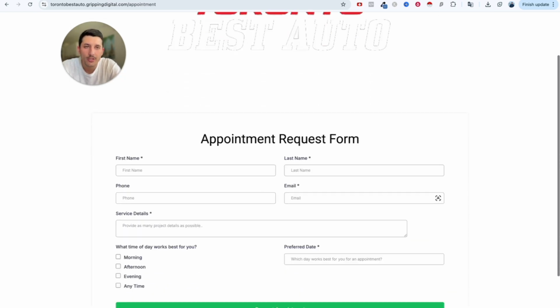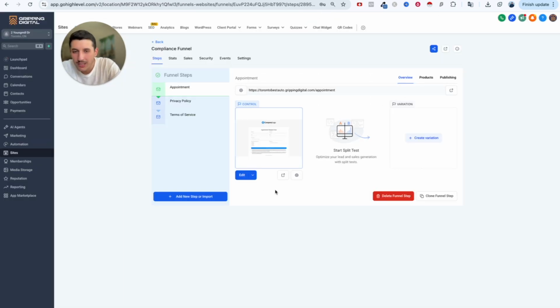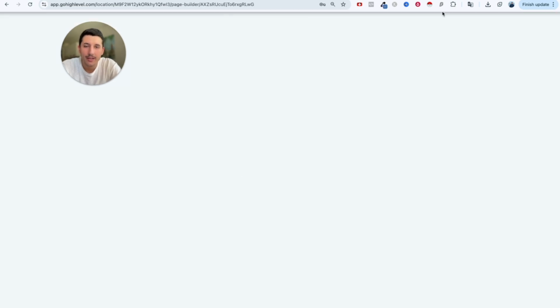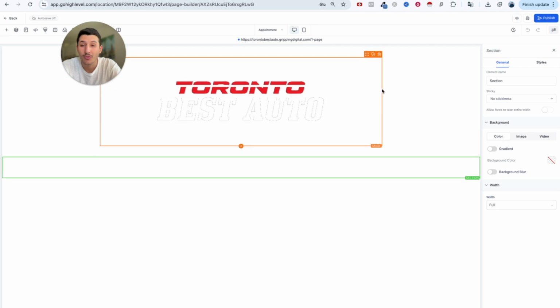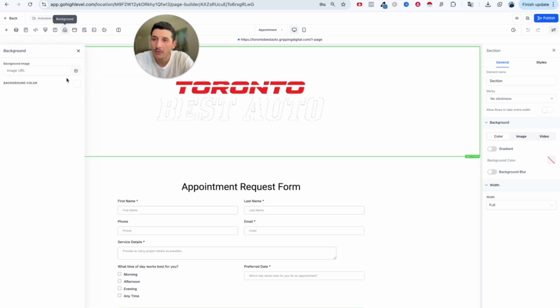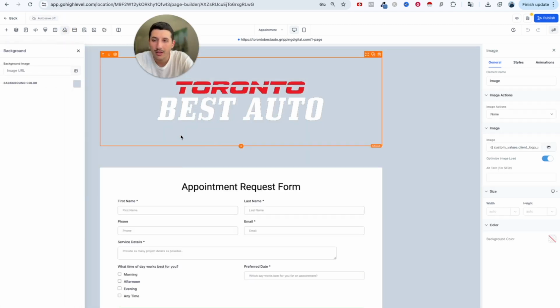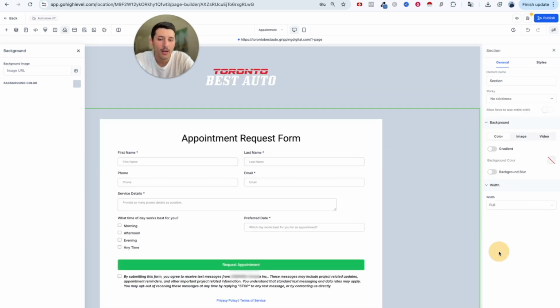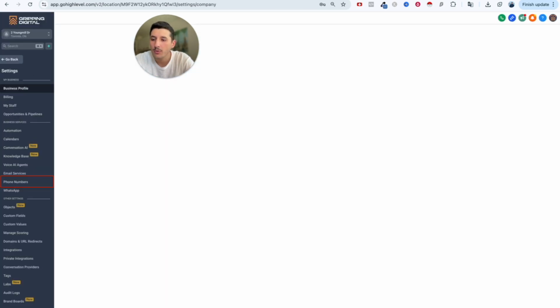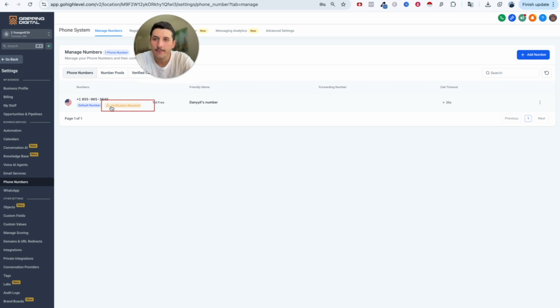And if you want to change the background and make it look sleeker, you just click edit here. And what we can do is change the background to gray, for example. Background, and we do gray. I think I'll just keep it like that and make this smaller. So height 100, 150, yeah, that's okay. And then I'm just going to click save and publish actually. And then we click go back, we go to phone numbers, and then we click verify.